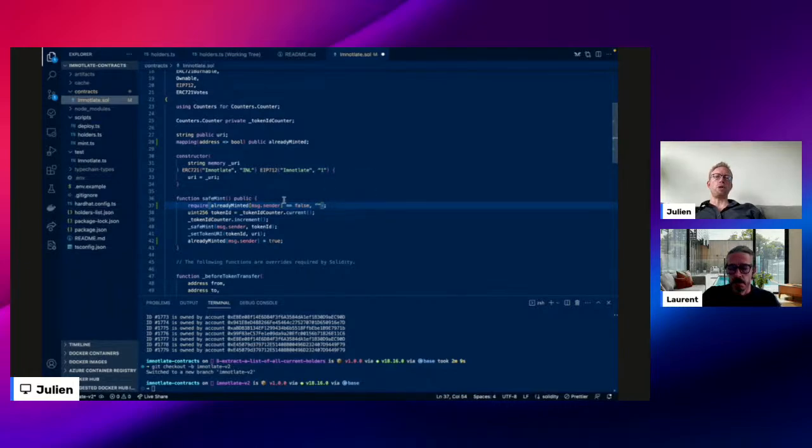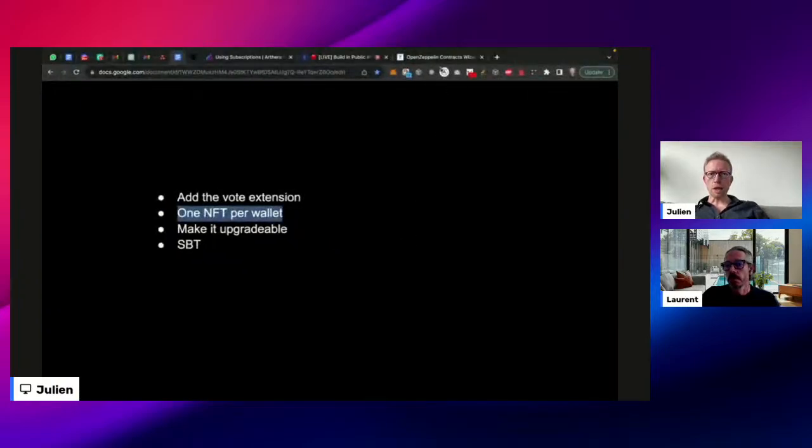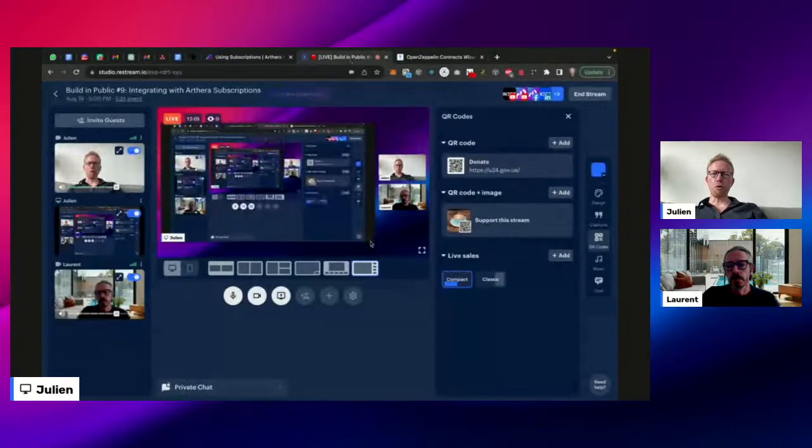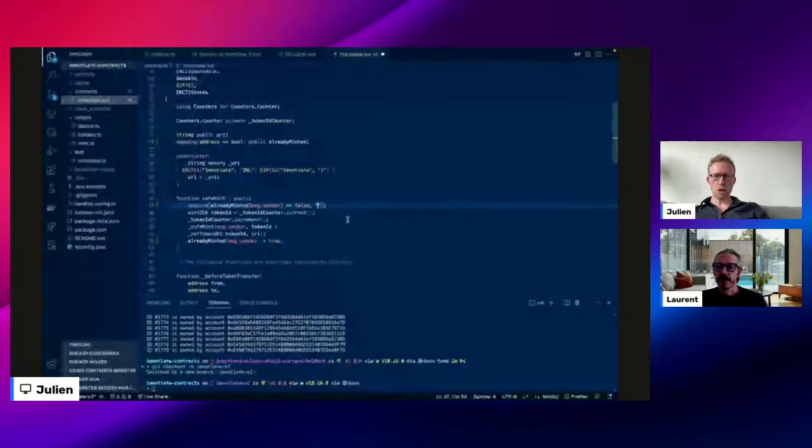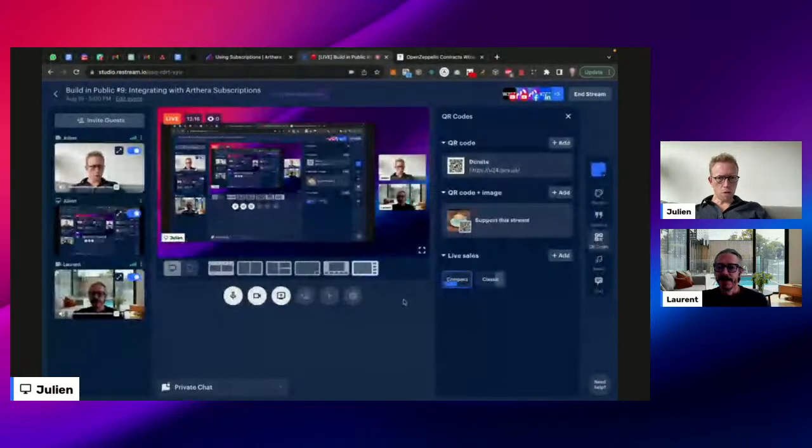So the transaction will revert. On the front end, you want to display something that's nice. On the Solidity side, nothing. It will be in the front end.